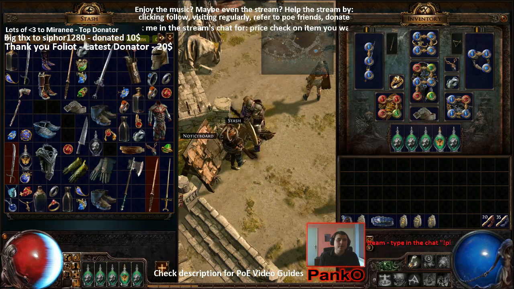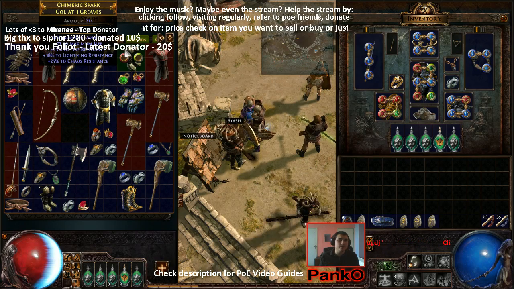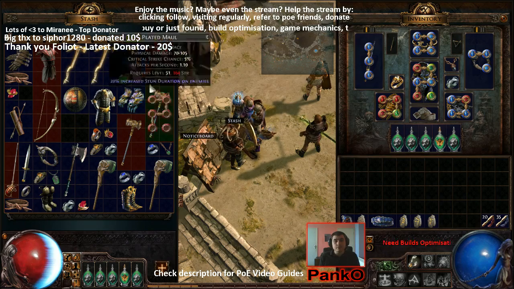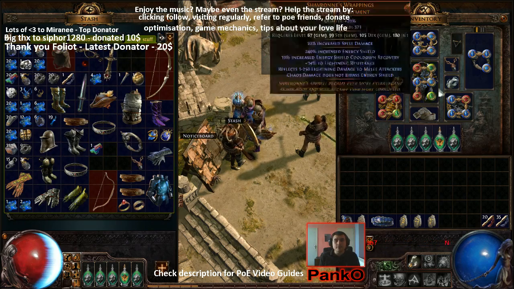I would prefer, for instance, boots with armor, not energy shield, because the armor is nice for physical reduction, and these are pretty nice with triple resistance, one of which is chaos, and okay HP. This is what you need for leveling. You can sacrifice one of your items for the gems that you need.